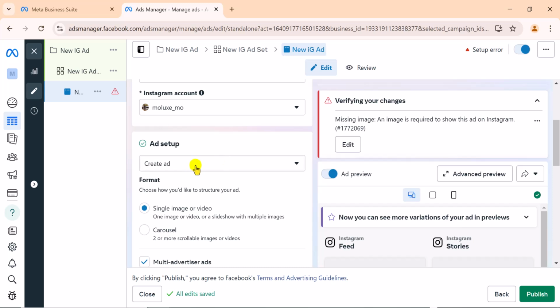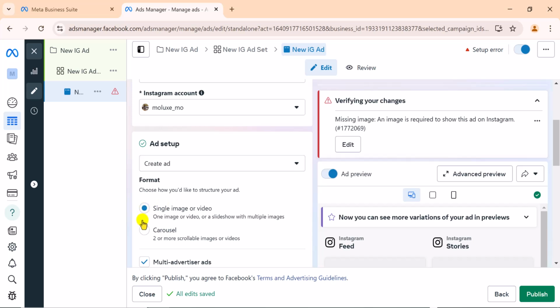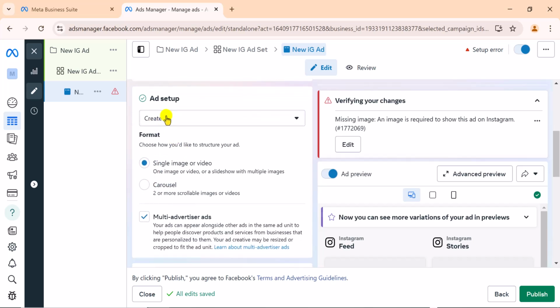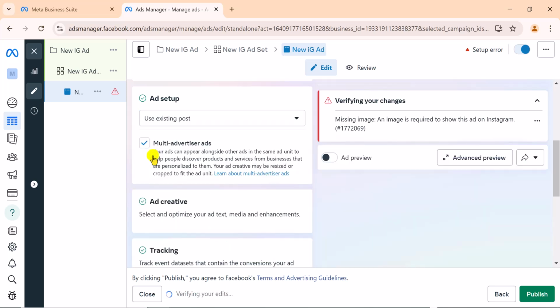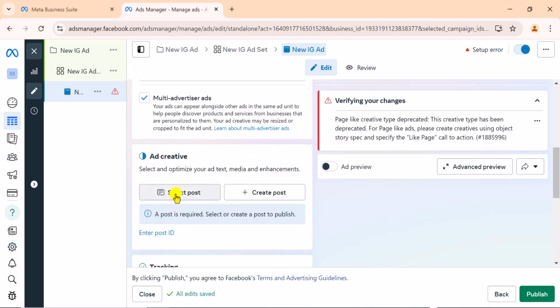Now I want to select the adverts that we show, and this simply means what people will see on the adverts. All right, so you can either create the ad from scratch, which we have selected here, or we can select our existing post. So if you click on use existing post, what this is going to do for us is that we can select all the posts that we already published on the Facebook account and the Instagram account.